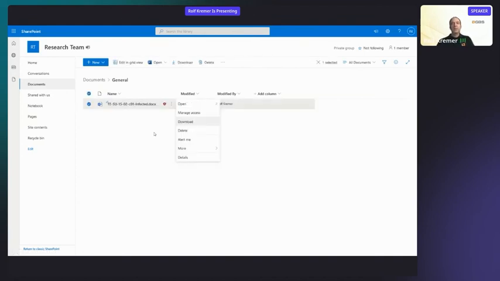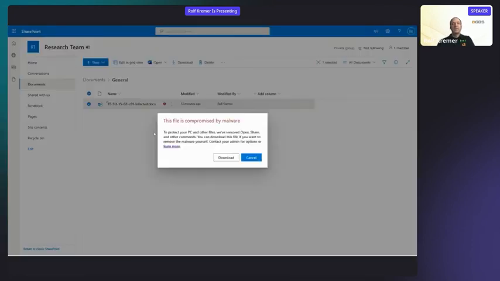Again, here you also have the menu options, which are limited, and also the download option. If the user clicks on the download option, the same dialog will appear as in the team channel, but here the download button is also available. So this is an inconsistency in the user interface, because here the user has a possibility to download the file.